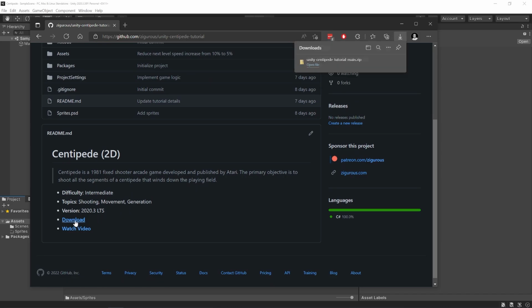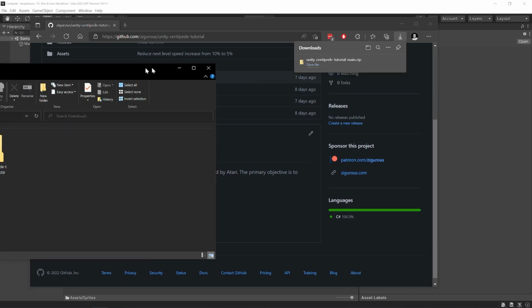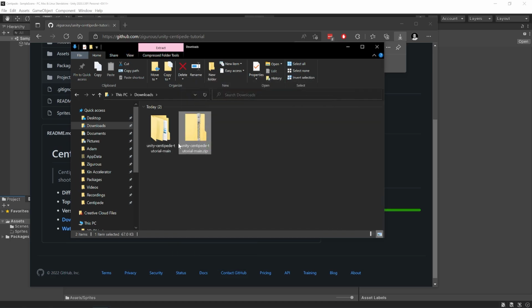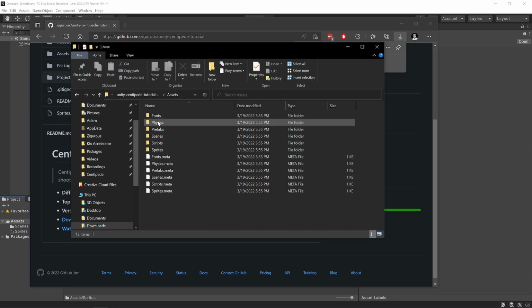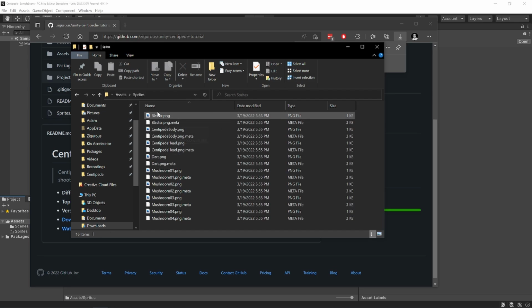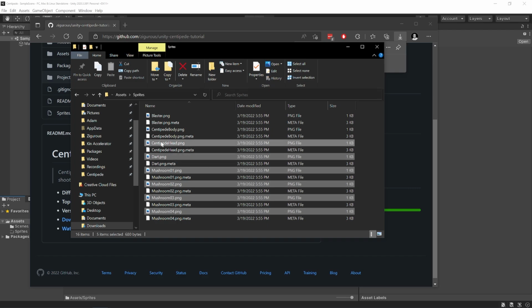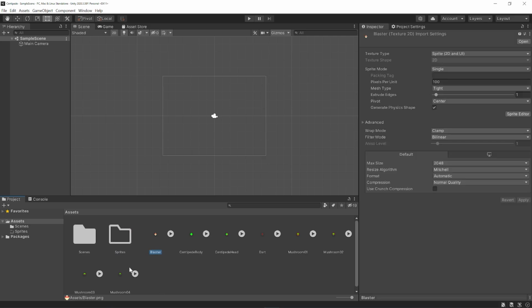You can click this download link, and then you can extract this folder here to find the entire project, and within the project there will be an assets and then sprites folder. I'm just going to use these same sprites. Since this is already an existing project, it includes these meta files. For now, you can ignore those. The meta files are generated by Unity automatically once they've been imported into a project. So I'm just going to take all of these PNG files. I'm going to drag them into our project panel down here. Let's go ahead and move these into the sprites folder.